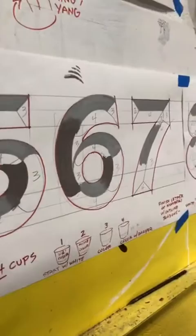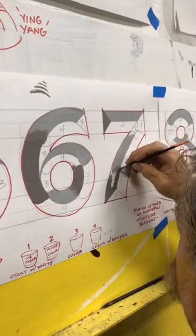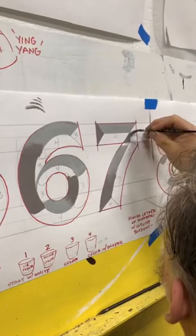So the confidence builds as you go along with the colors. But this is after you've started doing your basic block, after a long time being frustrated with just doing your basic colors and everything. But if you draw this out and do this, you'll see how it really helps your confidence to just go, oh, I could do that. All I did was those four colors, and look at how it's looking like it's raised. That's pretty cool. I like that. I get it.